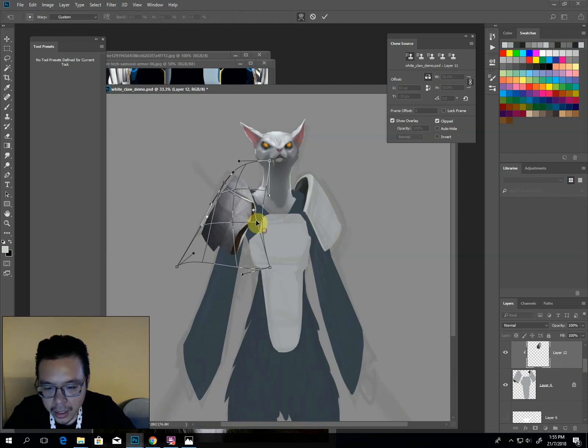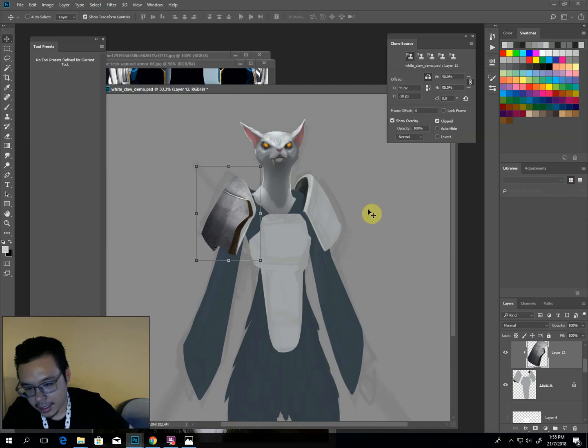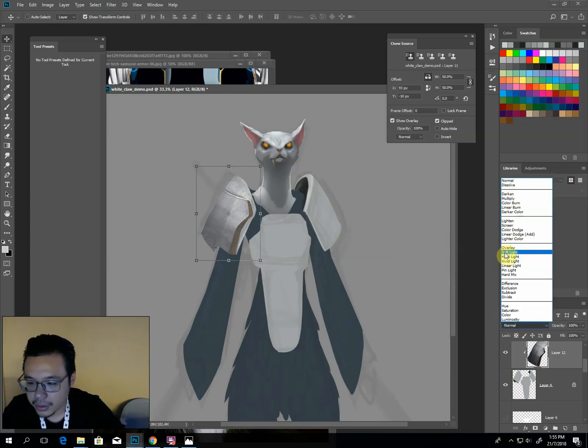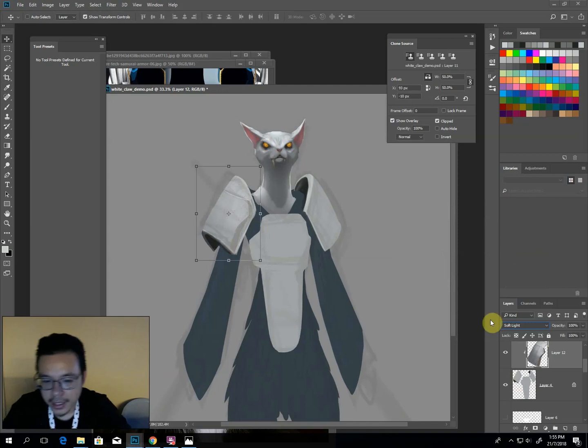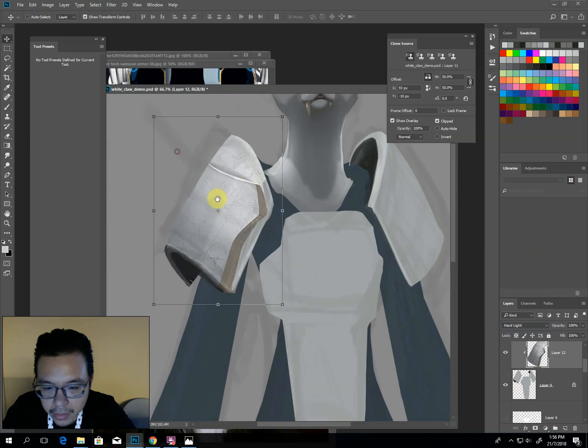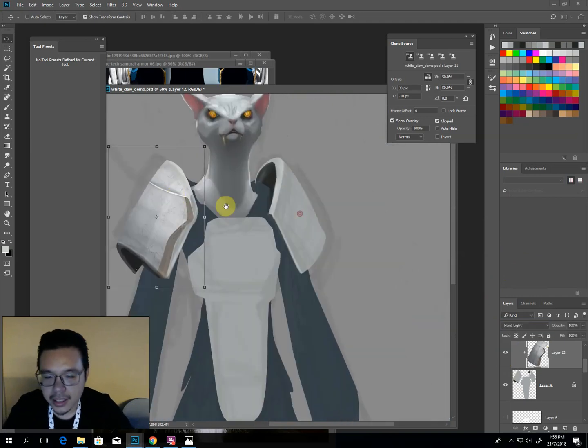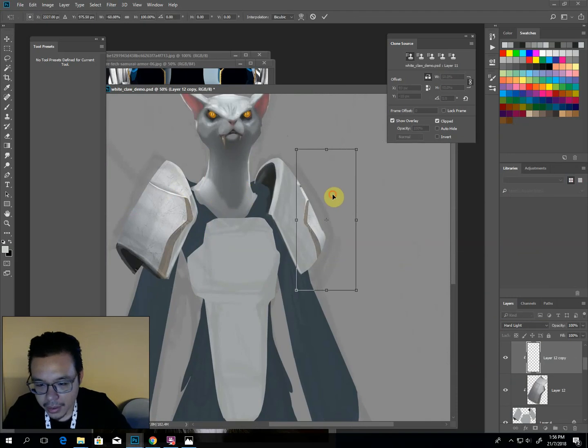The layer lock helps, so that's why it's nice to have a separate layer for each part. I'm just going to warp this texture in so that it looks like it fits the same perspective as my painting. And there's a little bit too much shadow, so I'm going to tone it down. And we'll test out a few blending modes: soft light, pretty nice. Overlay, hard light's great. This is nice, this is excellent. Actually a lot of my work is done here just through that photo. That normally doesn't happen, but that's great.